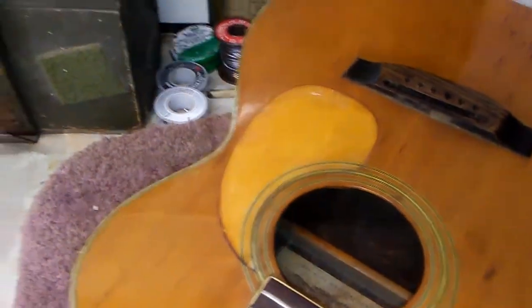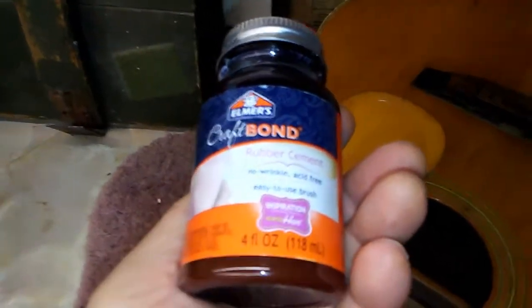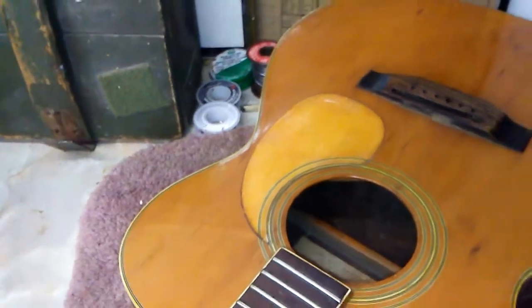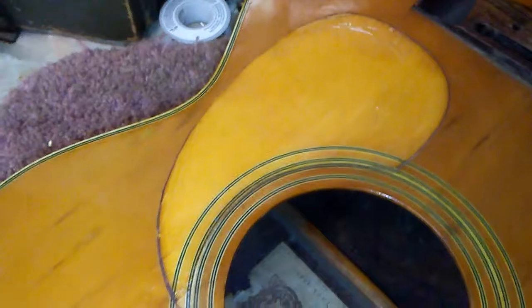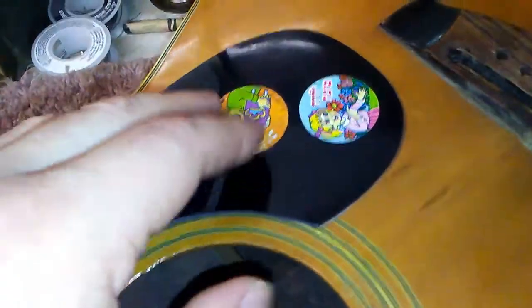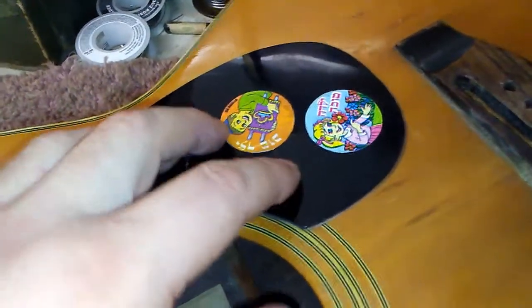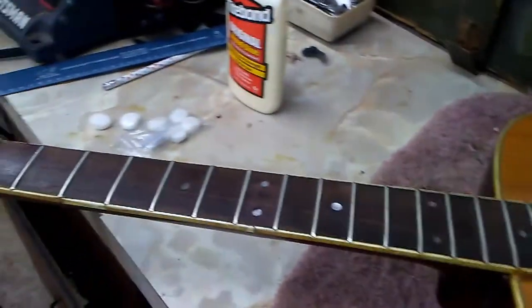All right. Just put a tiny dollop of rubber cement on there, man. And we're going to carefully adhere it. Peace be with you. See you after the attachment. We got nice strong adhesive. Look how flat and straight that is. A little dab will do you, that rubber cement. It's nice and good. Ain't going nowhere, people.